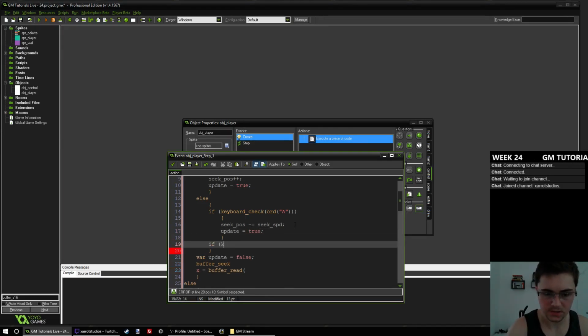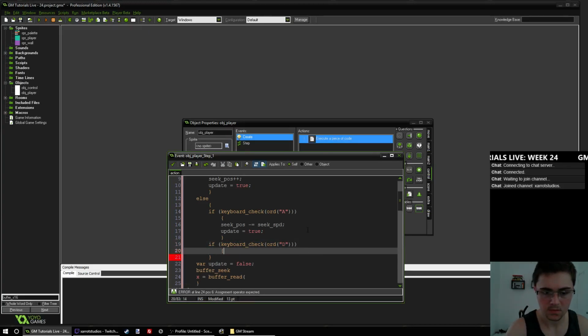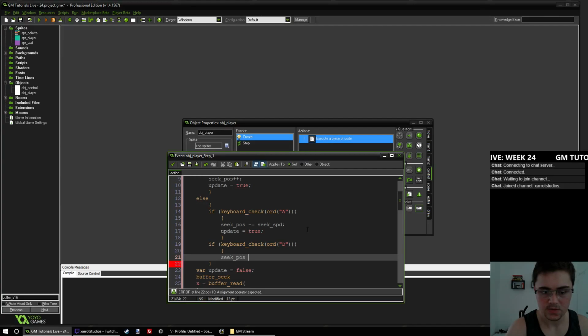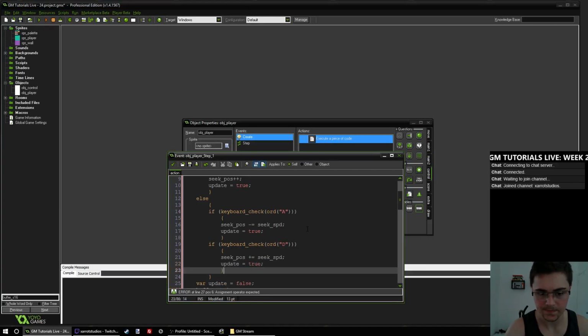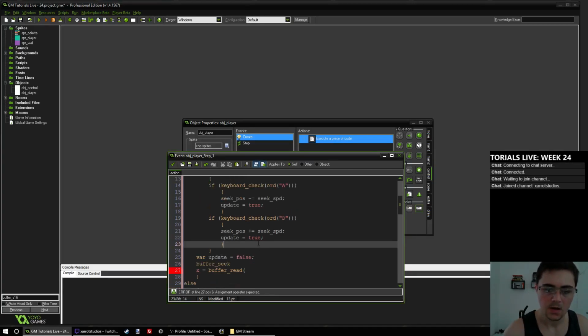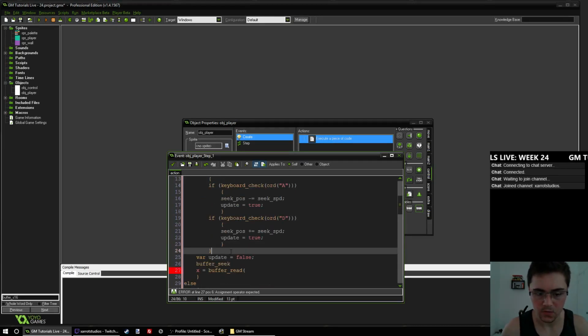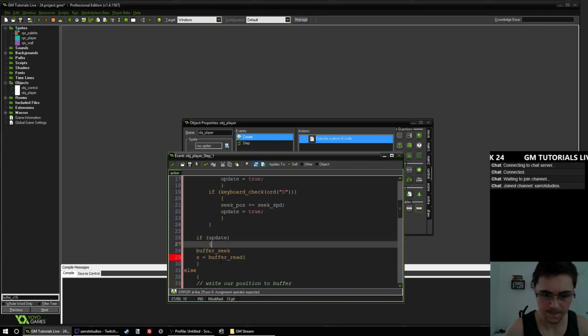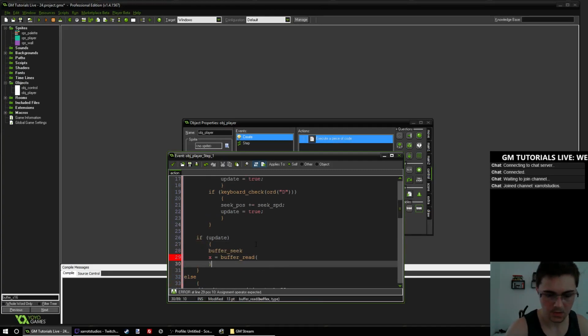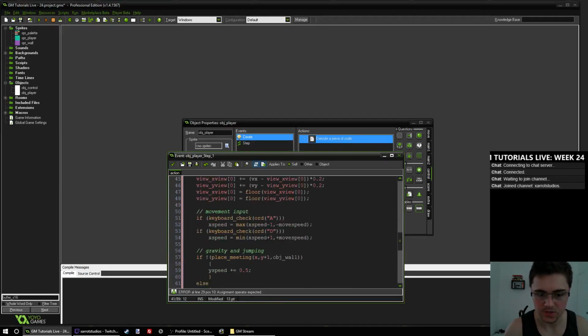If keyboard check D, seek position plus equals seek speed, update equals true. And then down here, if update, we'll do this crap.